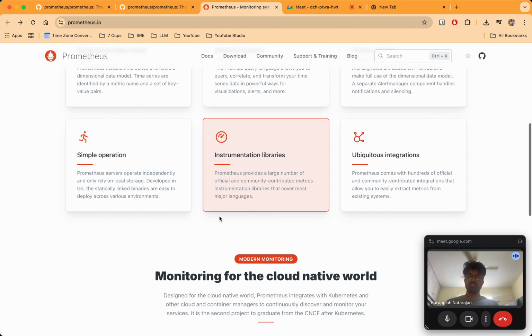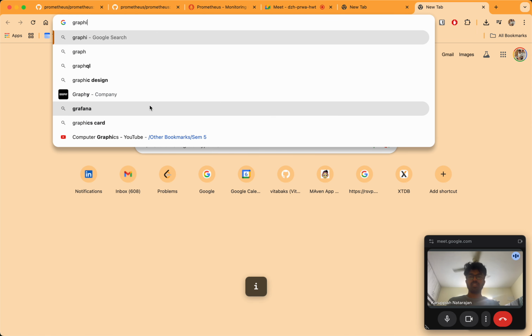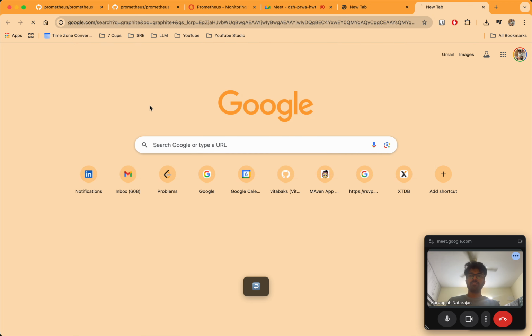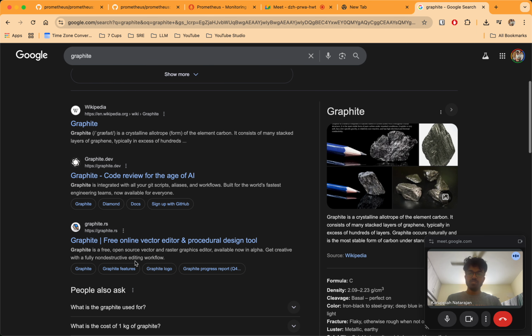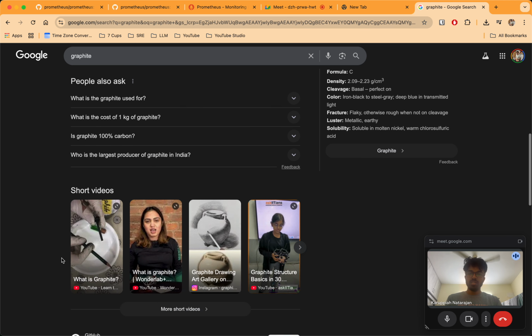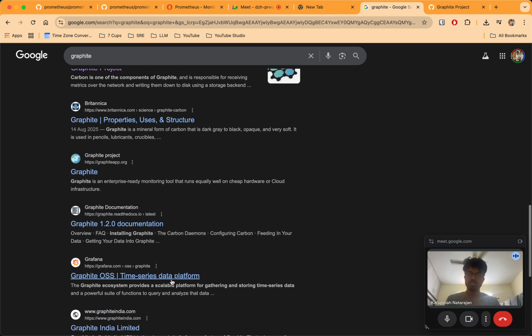So they have a lot of links over here to mention stuff. For example, they clearly say that it's an open source thing. We know Prometheus is a very popular open source thing. There are other open source monitoring systems, like I think there's one called Graphite. So Graphite documentation, Graphite open source software.